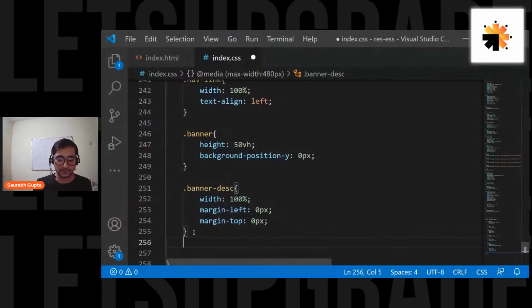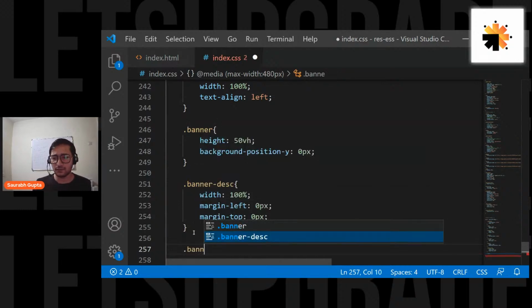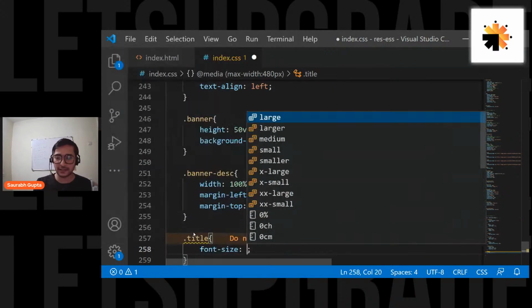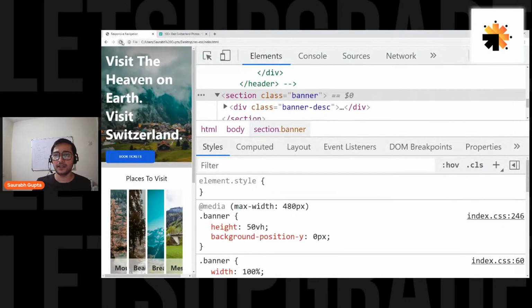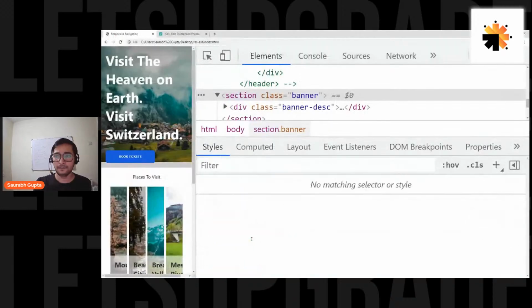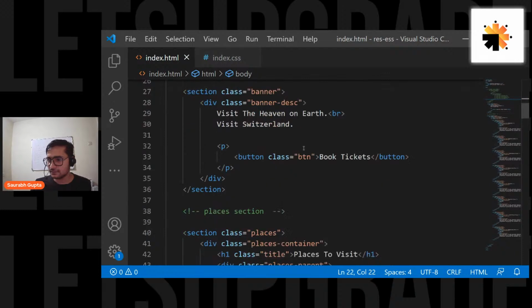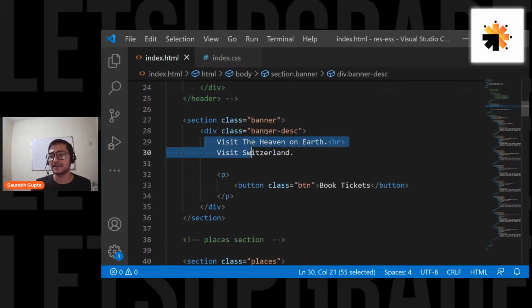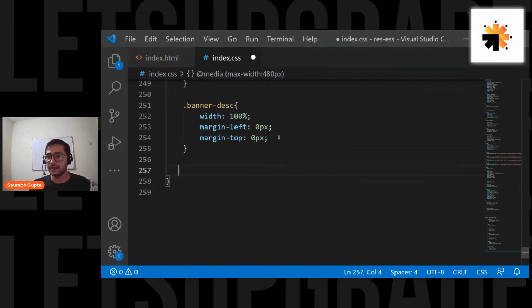So let's go. And then let's say dot banner, it was title, right? Yep. Title. Now I want you to have a font size of 30 pixel. Not that big, only 30 pixel, like this. Oh, was it initially 30 only? Let's try 20. No, it's not changing. Have I given it some other class? Oh, there is no class. It's actually banner DSC's font size only. There's nothing like title here. Remove it. It's inside banner DSC only.